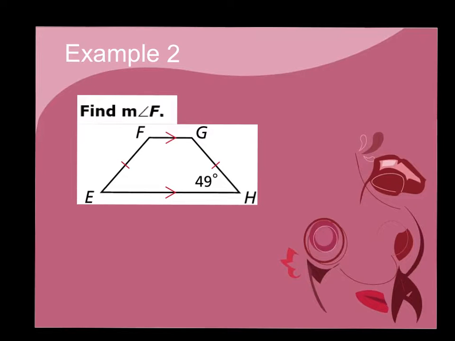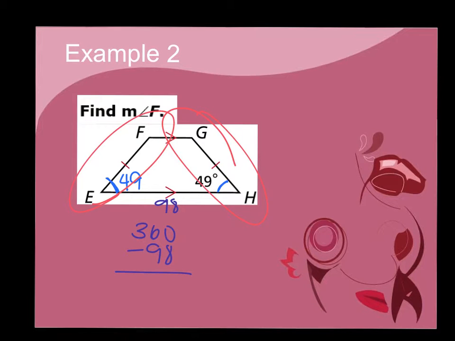Okay, now it says find angle F. I'll give you a second to work on it. Okay, so what shape is this again? Isosceles trapezoid. Base angles would be congruent. So angle H is going to be congruent to angle E. Those would both be 49 degrees. The sum of those would be what? 98. So I could either add them, subtract it from 360. This time it might even be faster to just say these are same side interior and these are same side interior. So how else could I have gotten angle F? 180 minus 49, which is what?